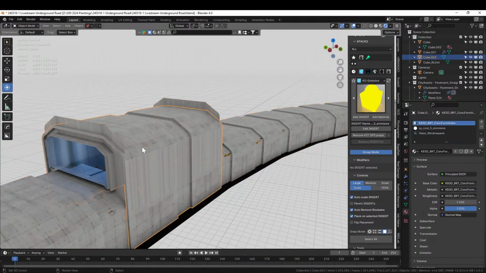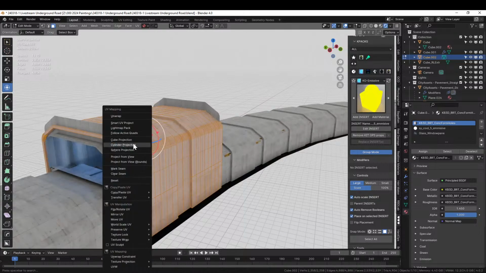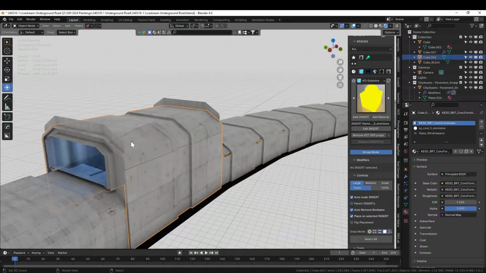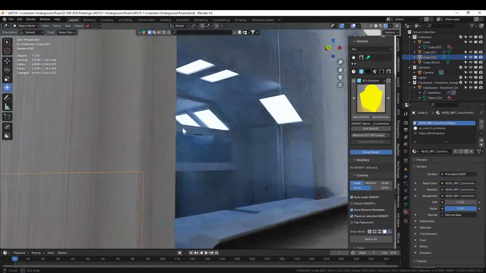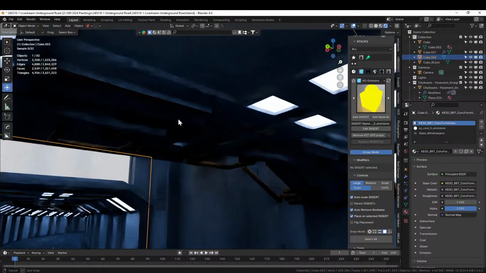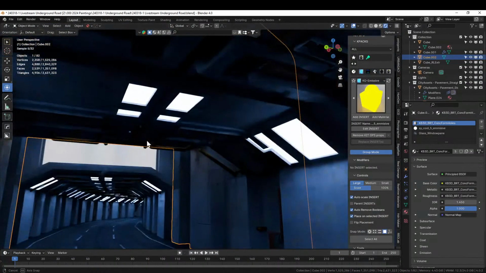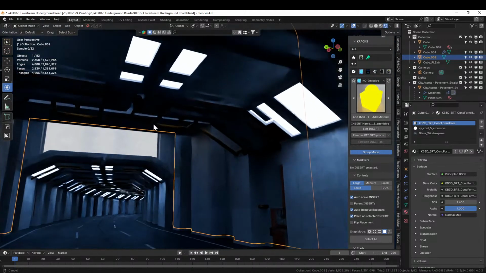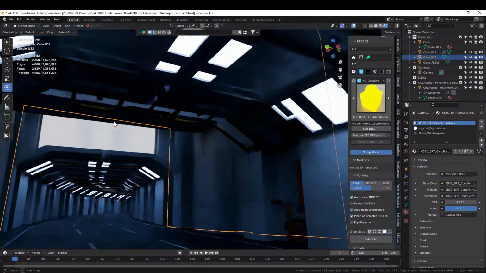Cool. This thing, tab A, unhide, A, U, cube projection. Okay, so now we have just a little entrance into the outside window-wise in the middle of our tunnel, which I just think is neat. And it may or may not go to the full outside, but I like it.